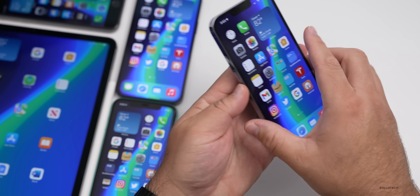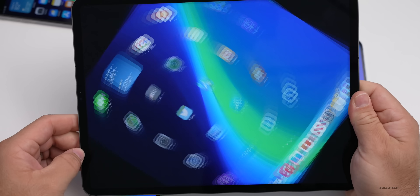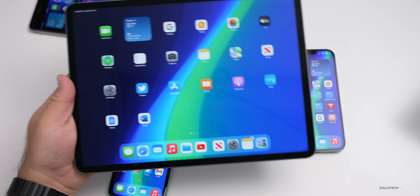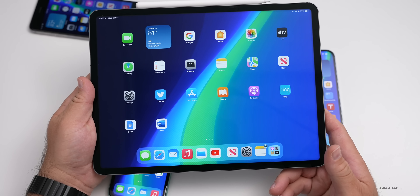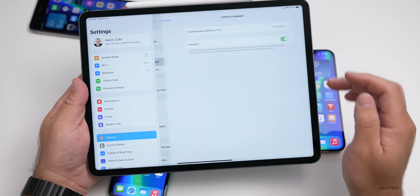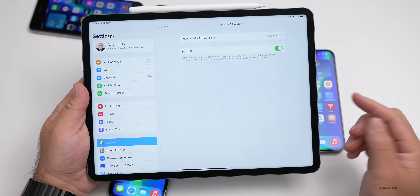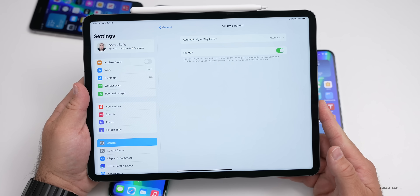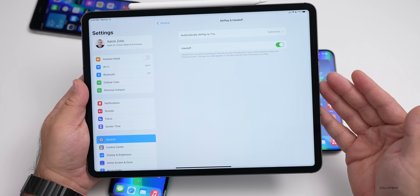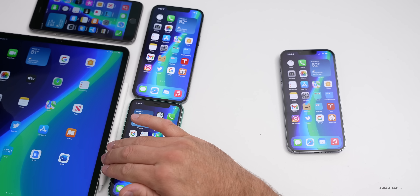Universal Control on the iPad is something we've been waiting for for quite some time, and it still is not here. Universal Control will allow you to use a trackpad or mouse to move between an iPad and a Mac across a couple of different screens. It's not available anywhere in settings — previously, going to AirPlay & Handoff and toggling Handoff would show a selection option about Universal Control, but so far it's not available and not mentioned in the release notes for macOS Monterey either.